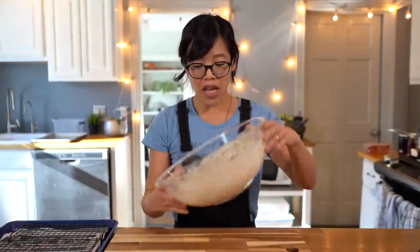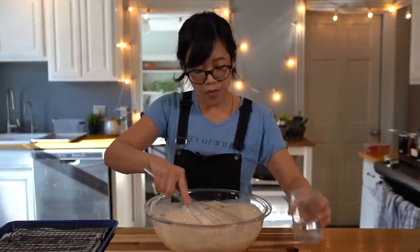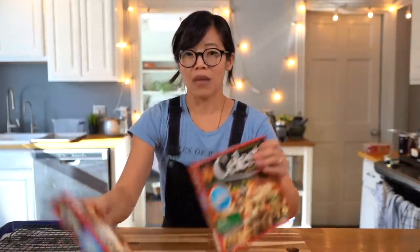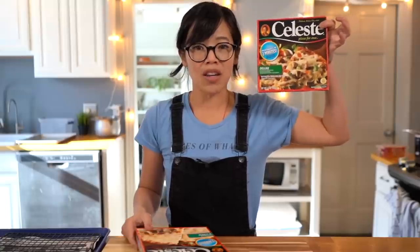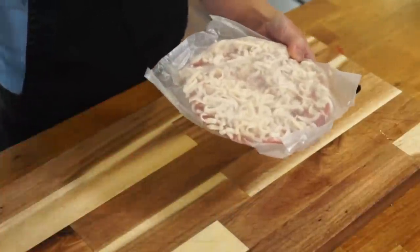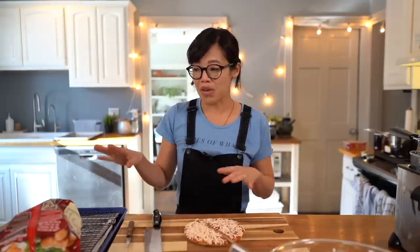Here is my chilled batter. After watching some chippy batter videos, this looks a bit thick, so I'm going to add about a quarter cup of water. Now I'll grab our pizzas — these are Celeste frozen pizzas, which are what my brother and I ate after school. This one in particular is the deluxe combination. These look a lot smaller than I remember. I'm going to cut this in half, and I'm also going to fry up some chips and a candy bar.